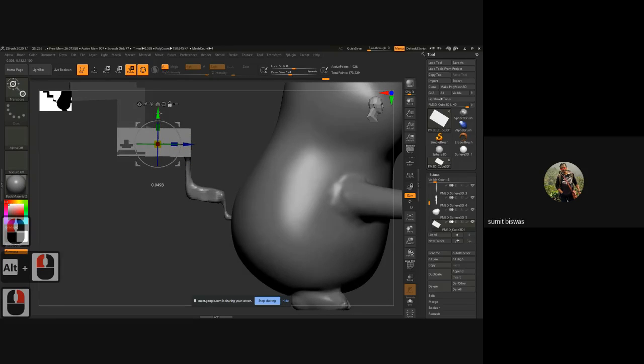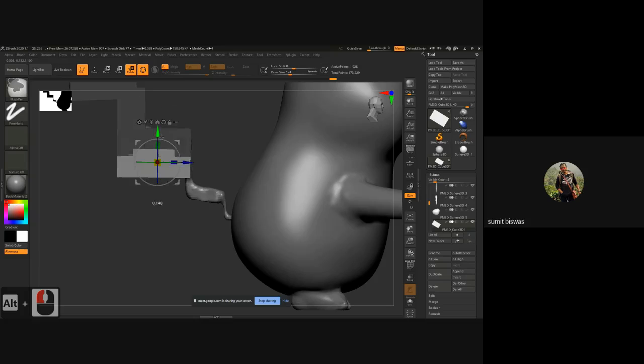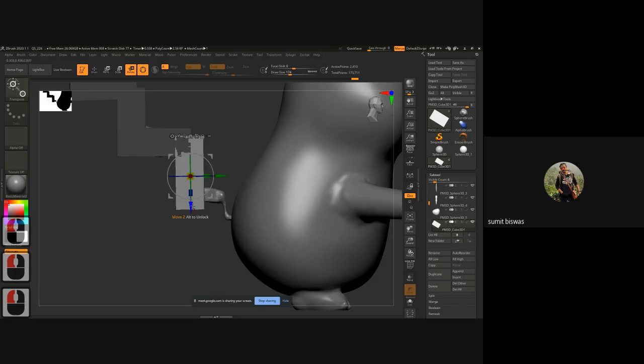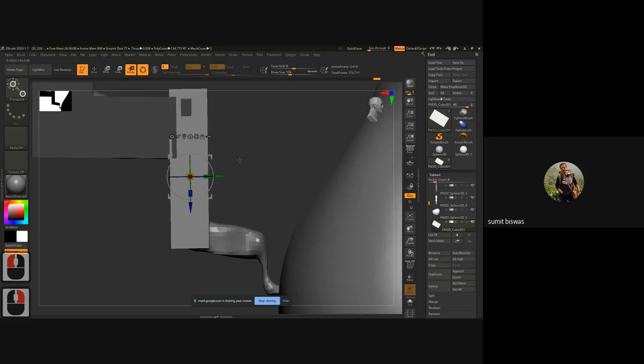Control Alt, rotate again, resize, and make sure to align it properly so that you don't have to adjust the shape once again.